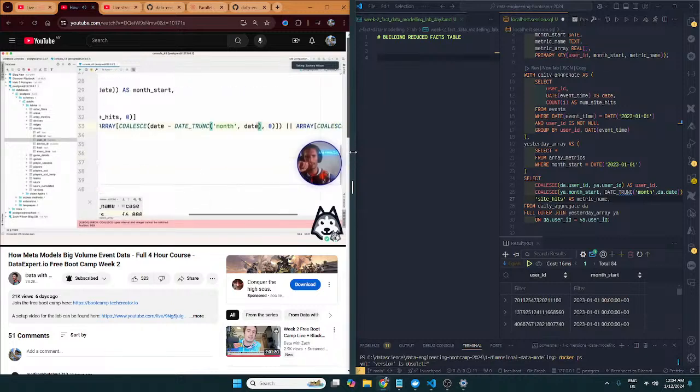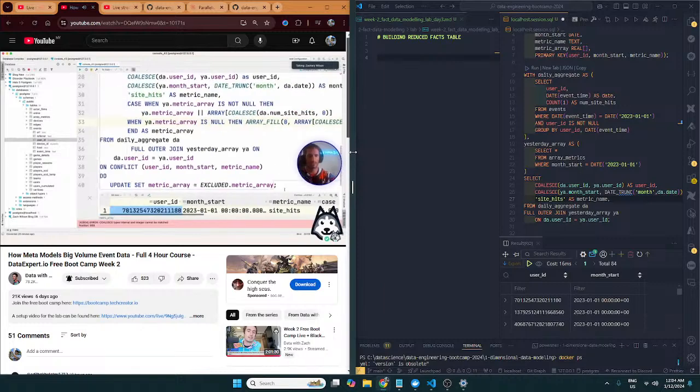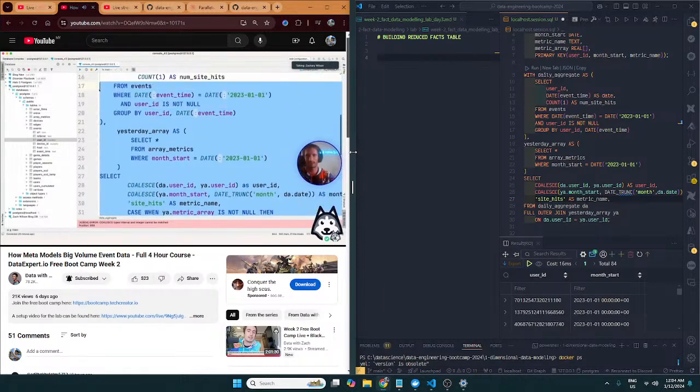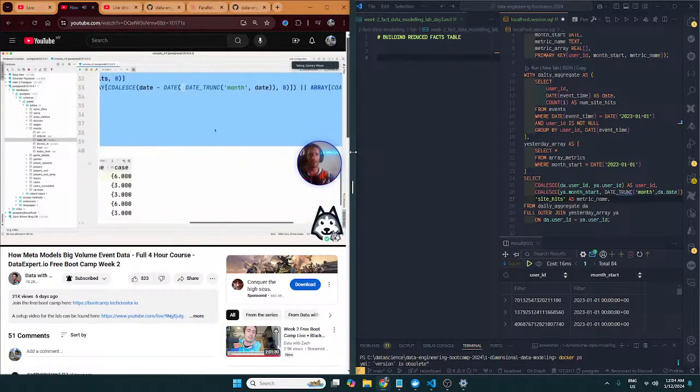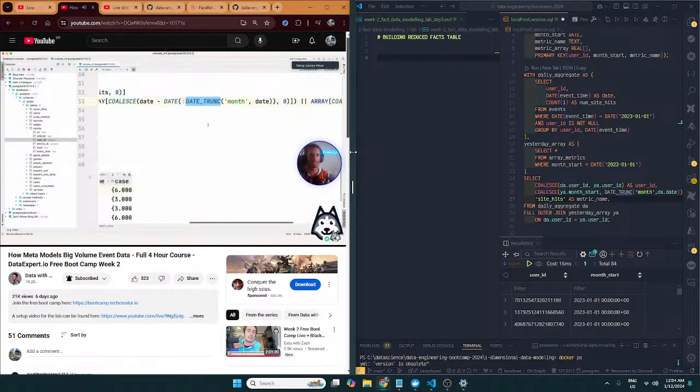Coalesce date trunc. Is it because this needs to be cast as a date as well? Postgres is so weird. Well, because it worked before. Okay, no, yeah, there we go. It's because date trunc returns a timestamp. That's why. So you got to wrap that in another date, right? That's so dumb.